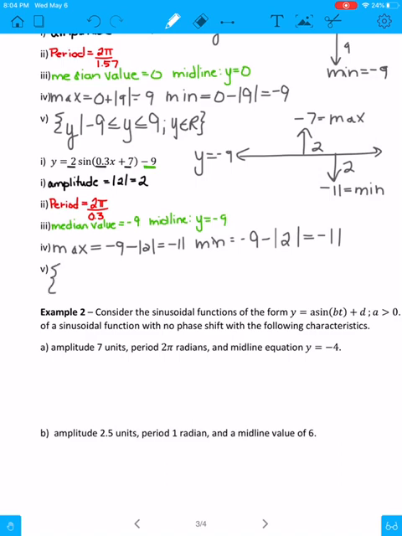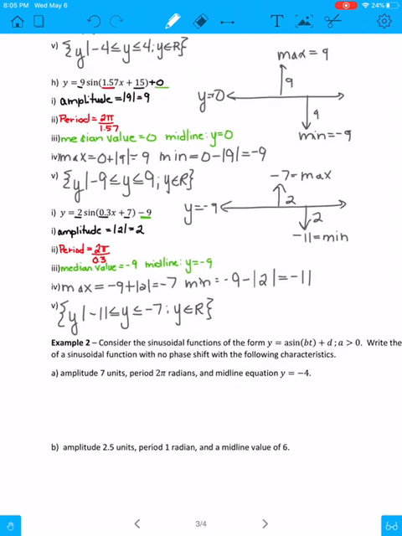And then my range is going to be y such that, sorry, this is negative 9 plus 2. My maximum is wrong on here. It's right up there. Negative 7. Sorry. So it's going to be y such that negative 7, negative 11. Wow. It's like 9 o'clock at night, and I am making mistakes. Sorry. So it's my minimum, which is negative 11, is less than or equal to y, is less than or equal to negative 7. Y, E, R.